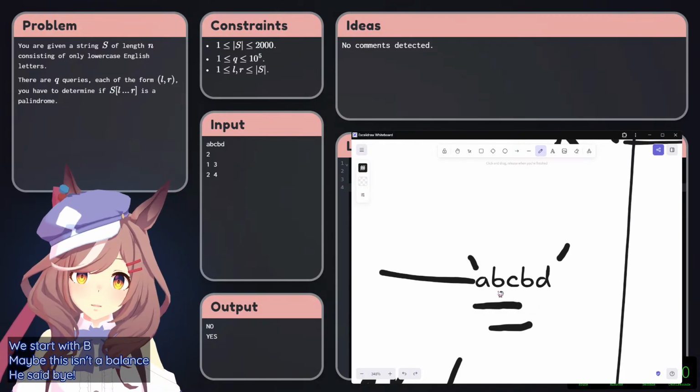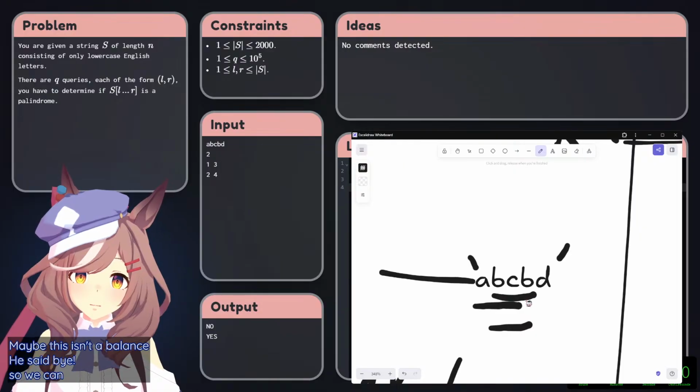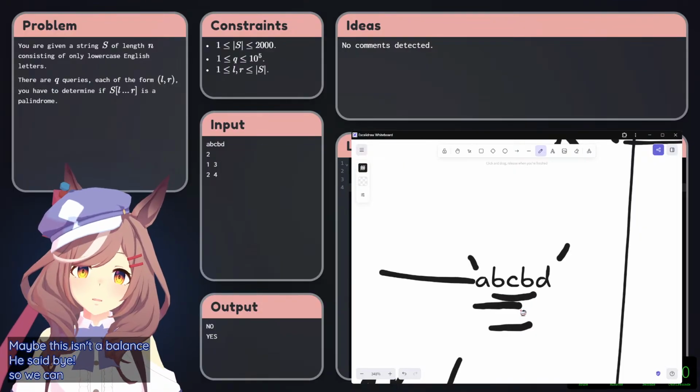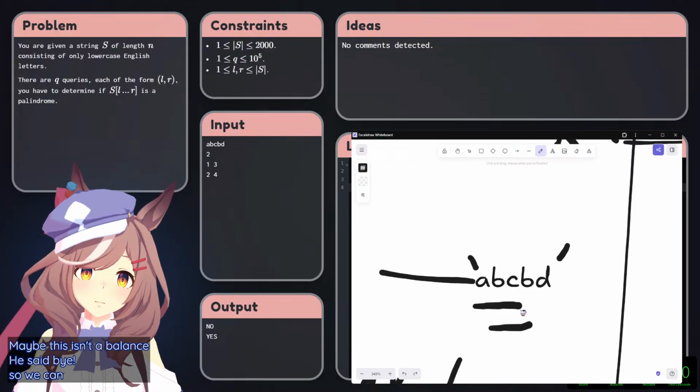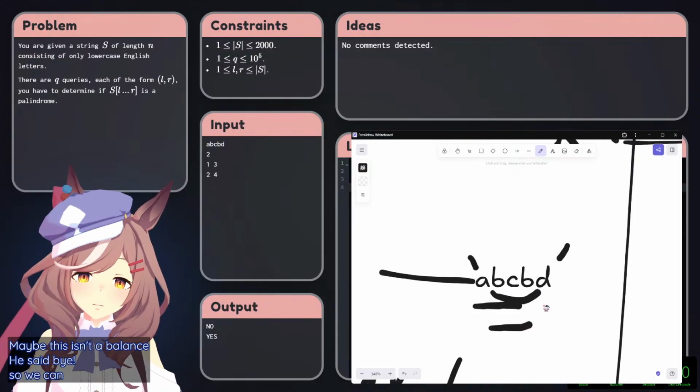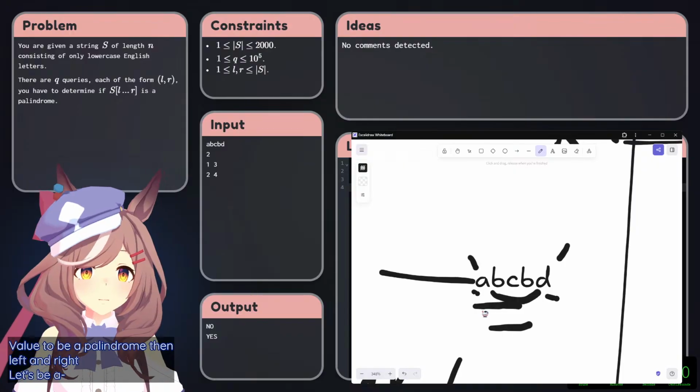So for a value to be a palindrome, its left and right must be a palindrome. Yep.